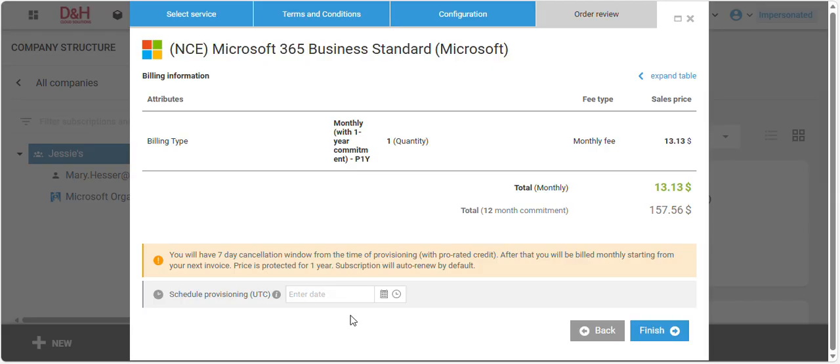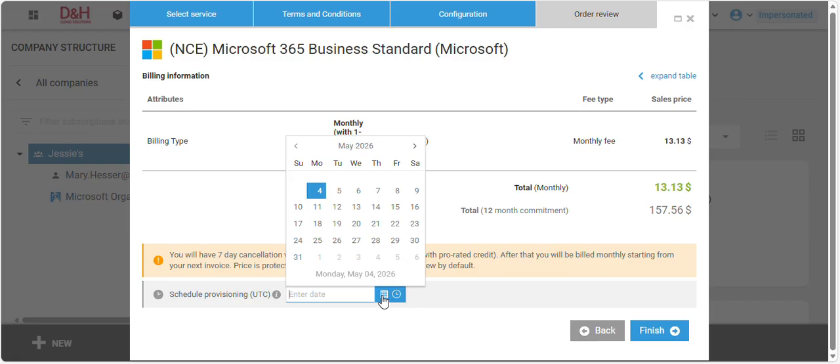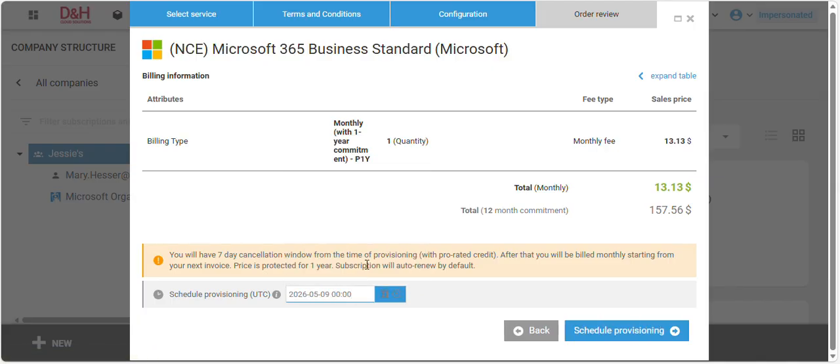So when you select the date, it's +4 to the East Coast, and then depending on where you are in the United States, it might change. But you can click on the calendar here to select the date that you want to provision the service. Like I said, we're going to do this on Saturday, so we'll click the 9th. We'll click 5/9, May 9th.